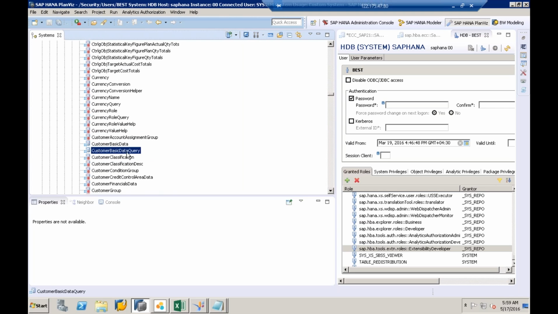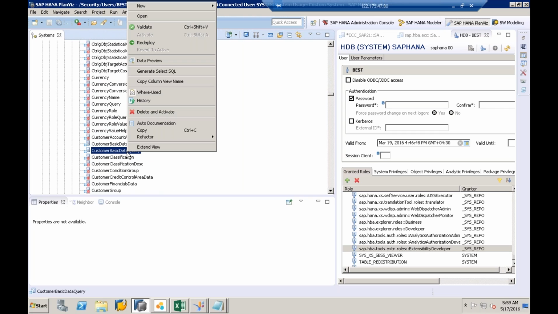Here you have customer basic data query. Right click on the view. Previously we never saw this option, extend view. Once you install the plugin, there is a new option on the right click, which is known as extend view. Click on this option, extend view.